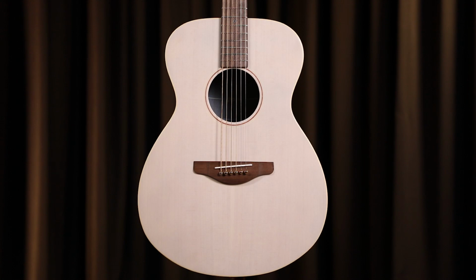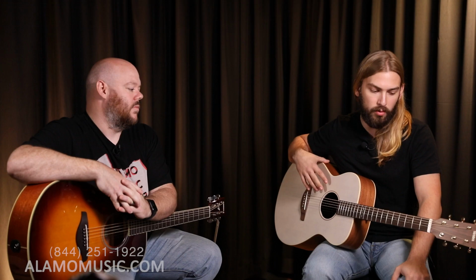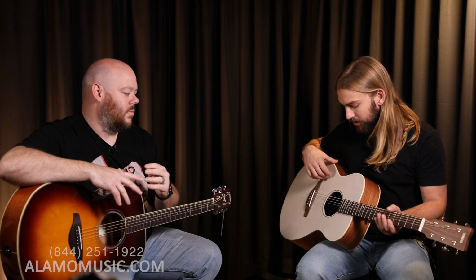We'll talk about each of these guitars and why they're a good choice. So why don't you start with the one that you've got first? Yeah, I have a Yamaha Storia right here. And to be honest, the first thing that I think you notice about the guitar is the color and the aesthetic, and it's a little more modern, new age guitar. But I think it's a great choice because it's very simple, kind of elegant looking for something that's a little non-traditional.